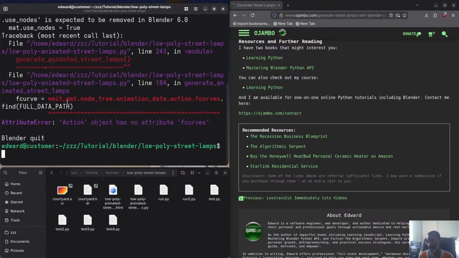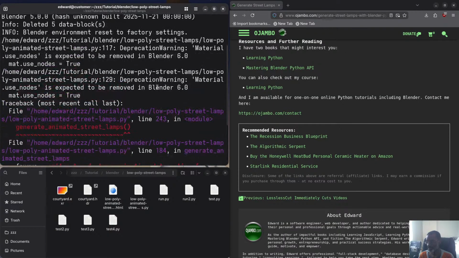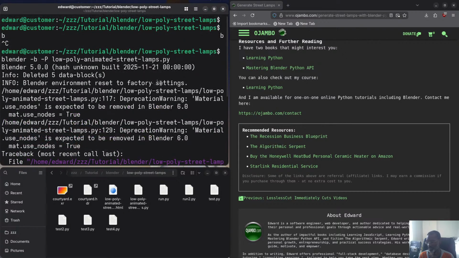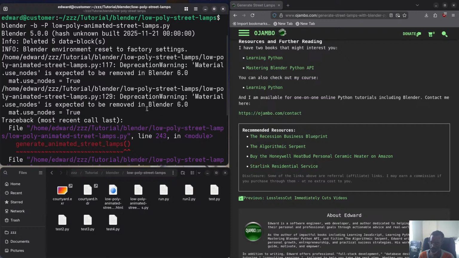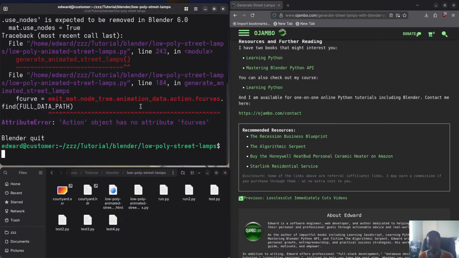Okay, yeah. See, I knew it was going to give me errors because I'm now using Blender 5. So you see it says here, this thing's deprecated warning, so they're gonna be removed from Blender 6. So they don't work in Blender 5. I said I had some problems. So what I'm gonna do is, if you have Blender 4.5, it does work. And I said I've removed them in Blender 5.0, so that will be it in next week's tutorial.